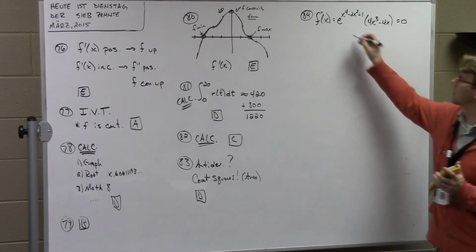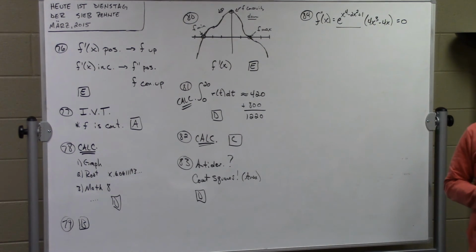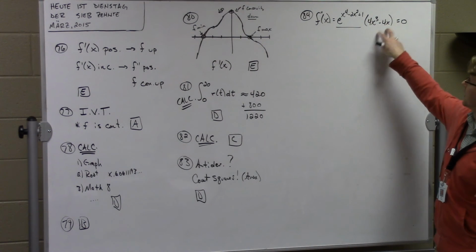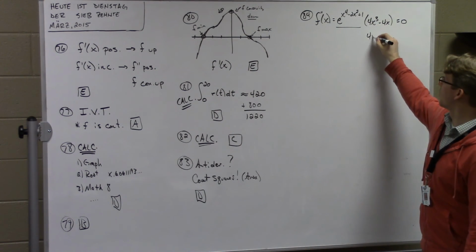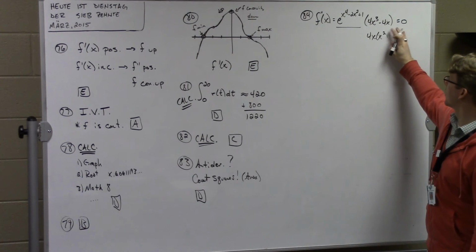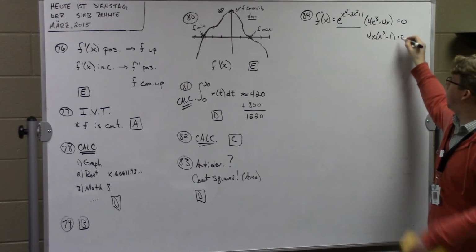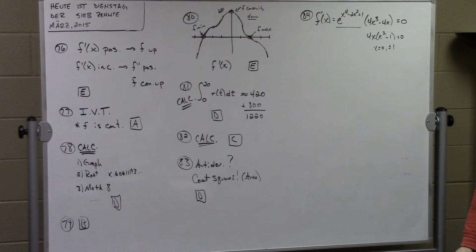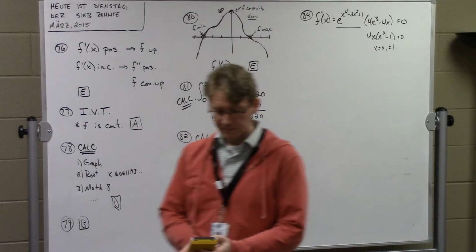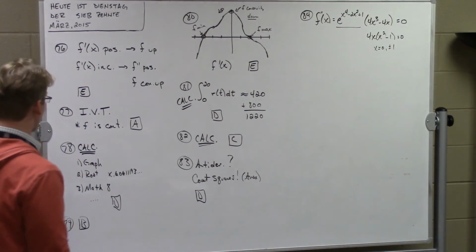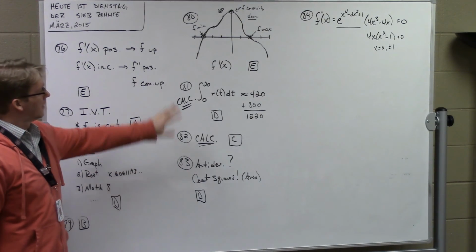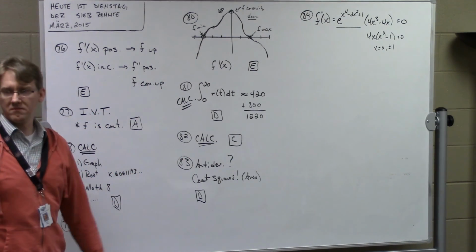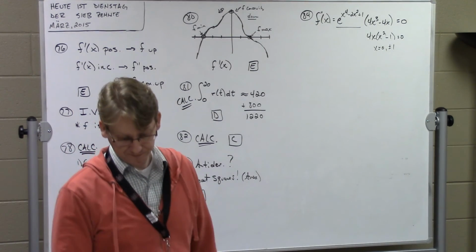So when does this equal 0? Exponential functions never equal 0, so not necessary. This one basically solves itself. Pull out a 4x, you get x squared minus 1. So we get 0, 1, and negative 1. So there are your critical numbers: negative 1, 0, and 1. So this was that gray area. We've had 3 calculator-heavy, and then 1 that you could have done without it if you wanted to.